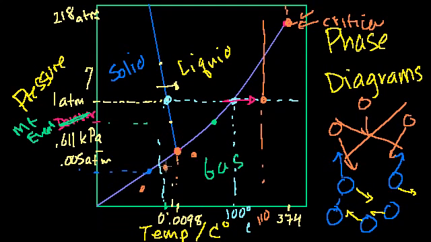If I did that experiment here, when I increase the pressure, I'm going to reverse sublimate, and I think I wrote down a word for what that is. Let me see if I wrote it down someplace. Oh no, I didn't write it down. But essentially, it's something like condense. My brain, the word is escaping me at the moment. It's something along the lines of condensing or falling together. Anyway, I forget the word. But it will go straight from a gas to a solid. So these are pretty neat diagrams. They actually tell a lot about different substances and tell you what happens when the pressure or the temperature changes.